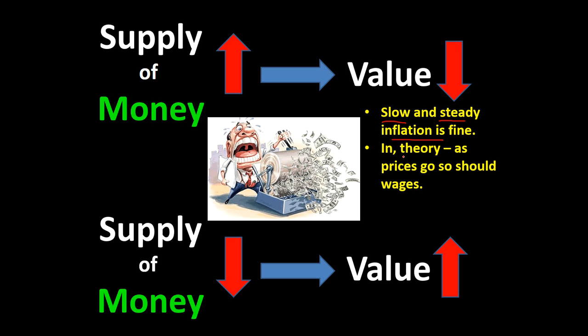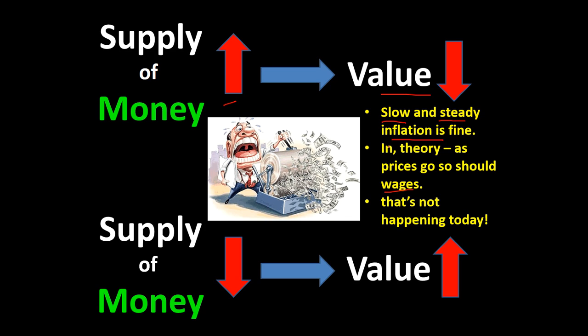In theory, one of the problems we talk about is, when the supply of money goes up and its actual value goes down, prices of the goods go up, right? What you used to buy, you've got to pay more for. Well, typically your wages should go up with it. You should get paid more too. So that's not so bad, but that usually doesn't happen. That's an argument for another day, right?